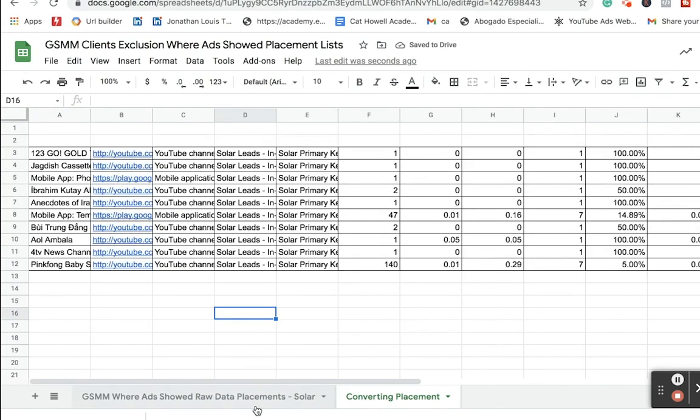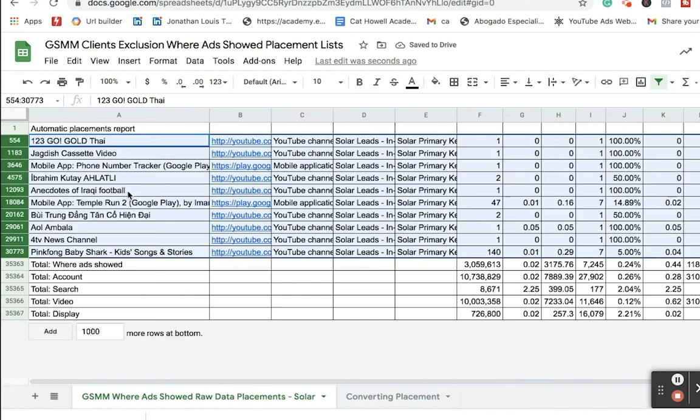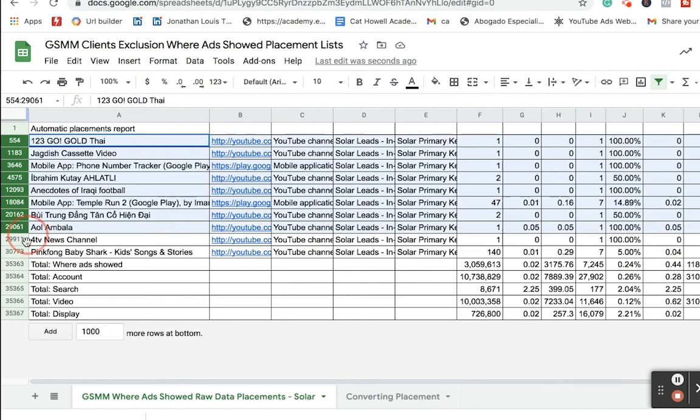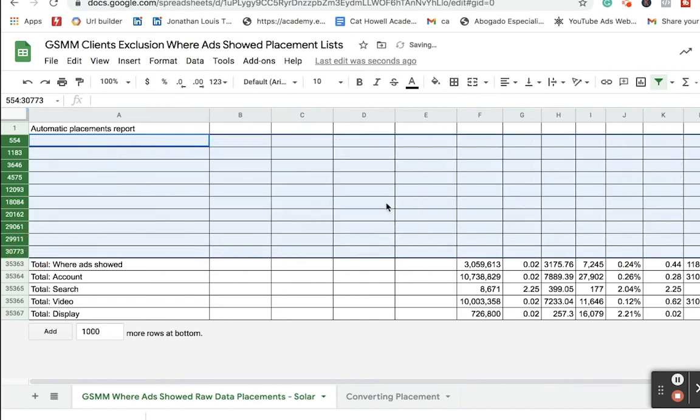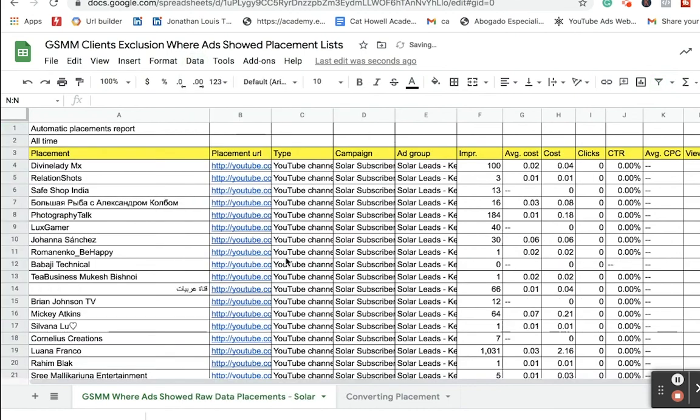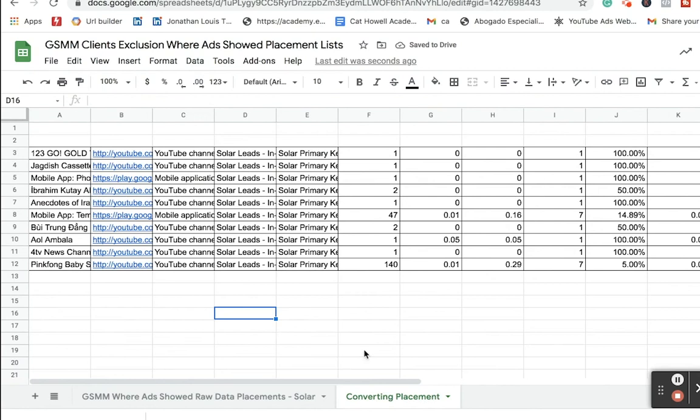So those carried over. Those are already parsed out now, right? So I can just delete those from the raw data and turn off this filter. So I've got all my stuff now. I'm back to where it was, but I've parsed out the converting placements.